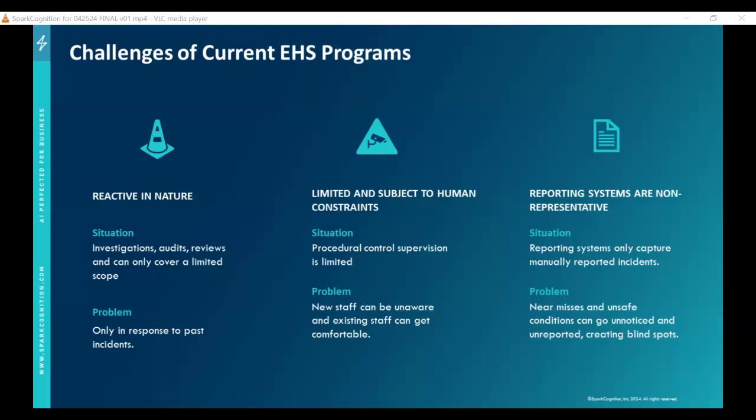Like, are you seeing the same thing when you're in facilities? From my experience working in sites, it's very hard for this reporting data to be representative because of all the biases that you mentioned, Eric. Reporting is manual in every case. Even in the best case, like you said, with the digital EHS reporting system, someone's got to go to a terminal, get to a device, type up the report.